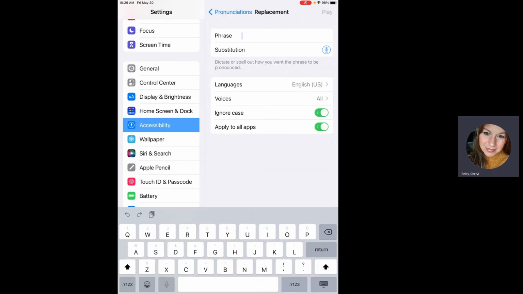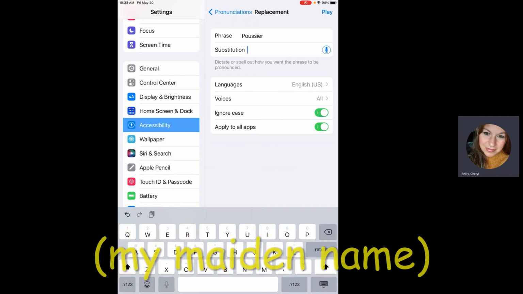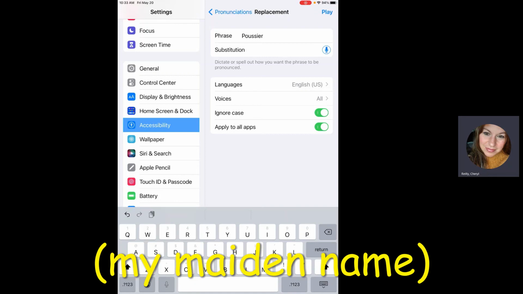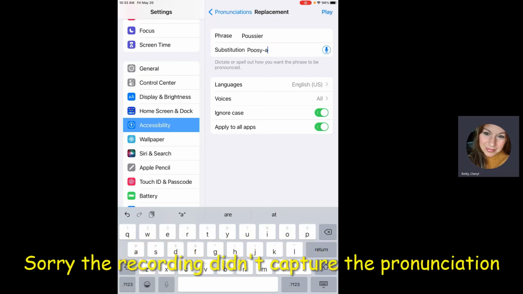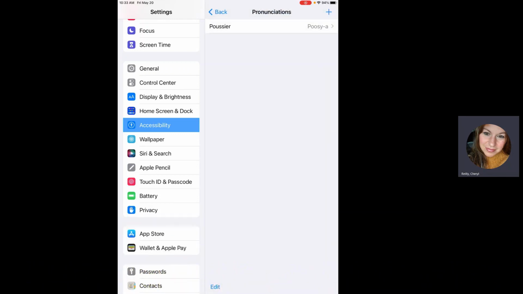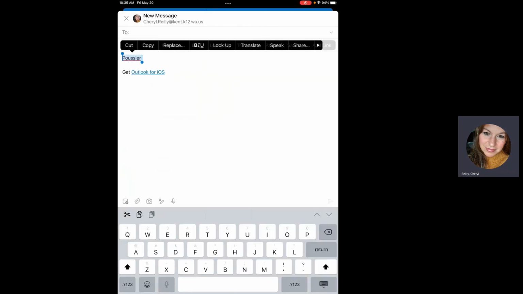So if you notice that the speaker is pronouncing something incorrectly, you can imagine it took me several tries to get the correct pronunciation, but the winning combo was, I think, and then a dash, and then an A. Play. There it is. Okay, so we're going to remember that automatically. There's my pronunciation dictionary. Okay, well, it spoke it correctly.